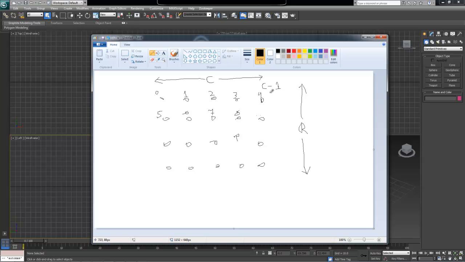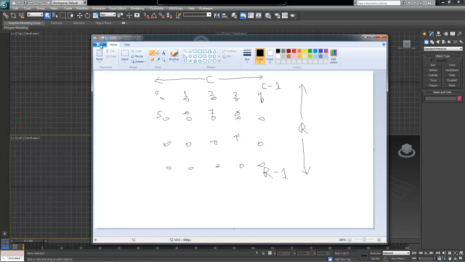And with the rows, same deal here. So we'll have at the end, if this is the very first row, we will have r minus 1 rows going vertically. And I'm sorry for this drawing being so rough. I'm kind of having to do it with my mouse, and this is really hard to do without a tablet smoothly.